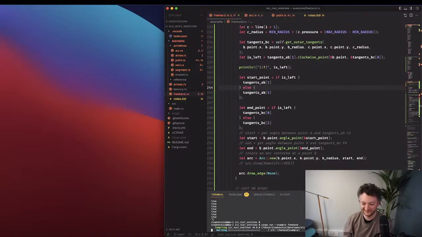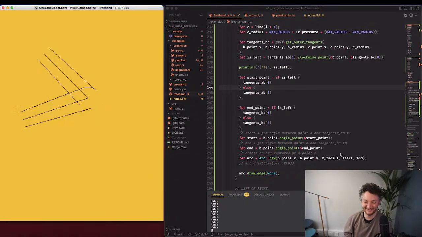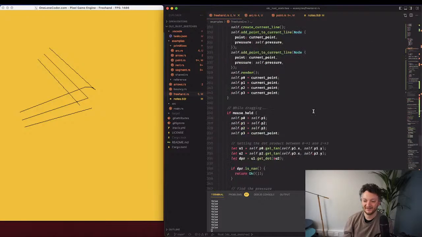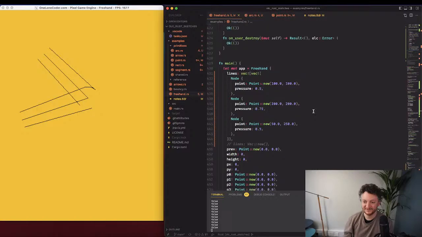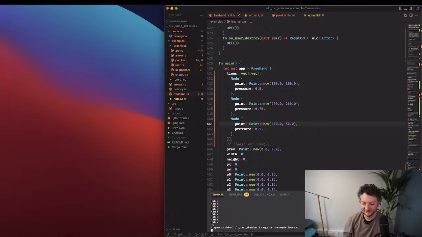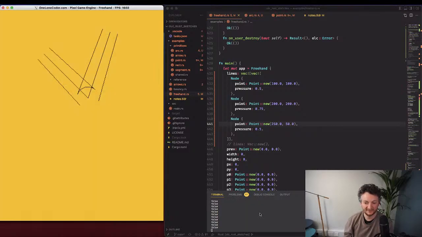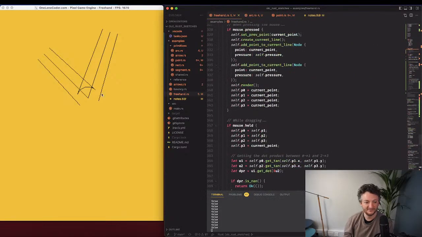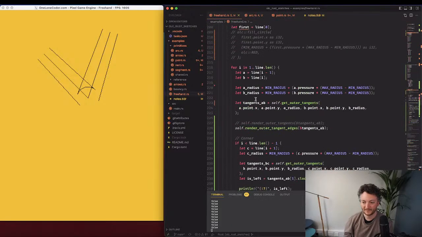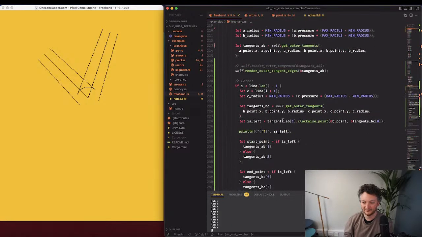Oof. All right. Let's keep going. Is that a left-hand turn? No, that is correct. If I change this back to whatever it was before, like 250, 50, it should be a left-hand turn. Damn, come on. Really? This? AB1, that should be this one. Is it clockwise relative to the center to this one?